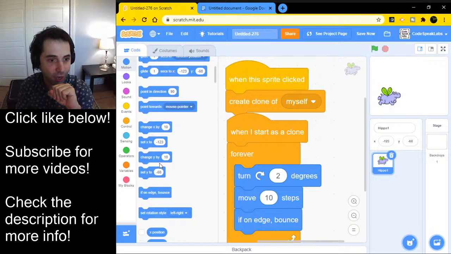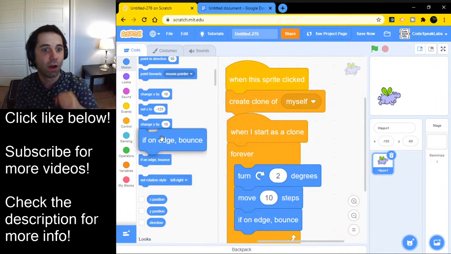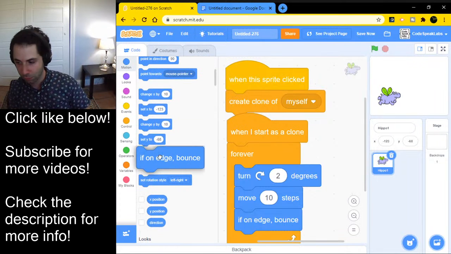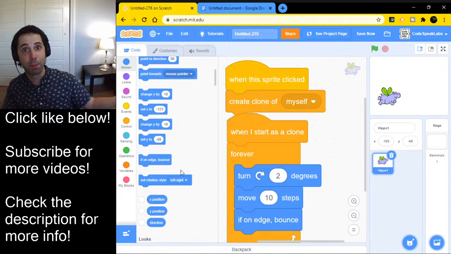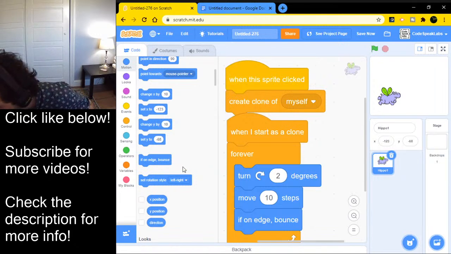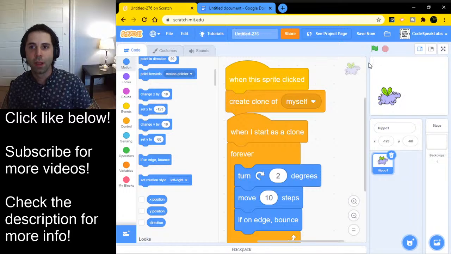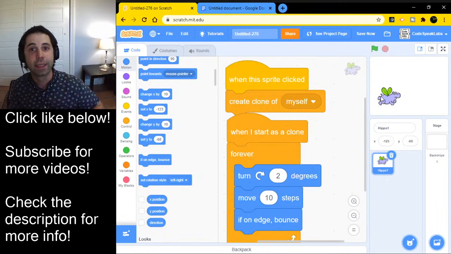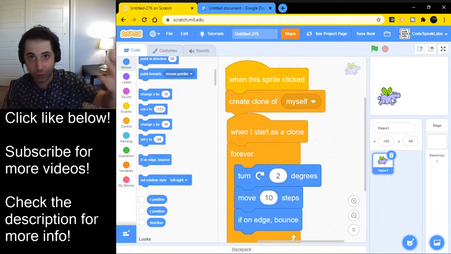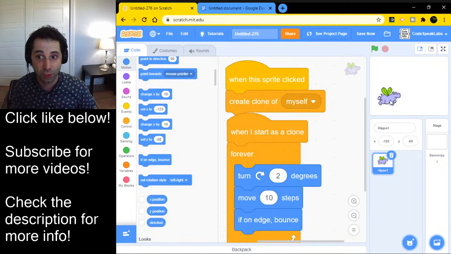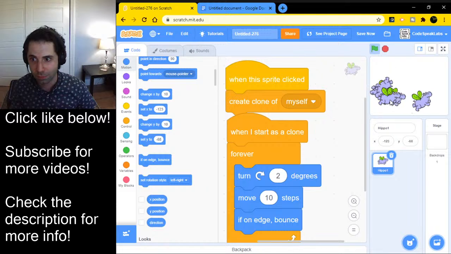That way we can bounce. Now click on the green flag and then click on your character, whatever sprite you picked. So I click on the little hippo, and now I get a bunch of hippos bouncing all around.